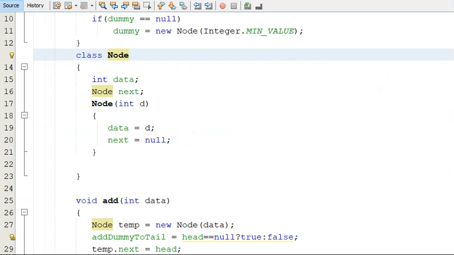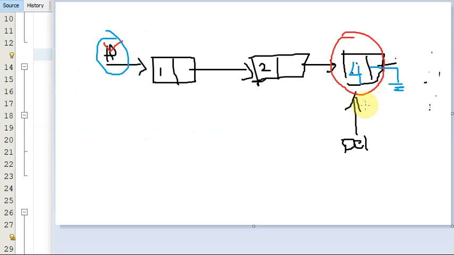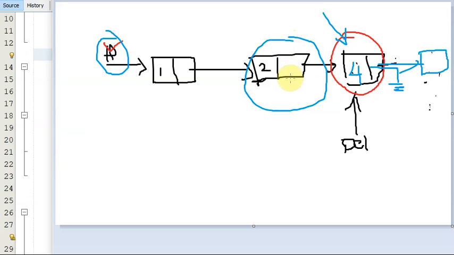Now there is one special case as well which I wanted to mention, and that is, let's say if you want to delete the last element itself. Previously I deleted the middle element, but if you want to delete this last element, then you will get a problem with the pointer, because it's null. You cannot access a null pointer. Previously, if I want to delete a node, I will just copy the next node's information into this node and delete the next node. But here, if the next node itself is null, then what to do?